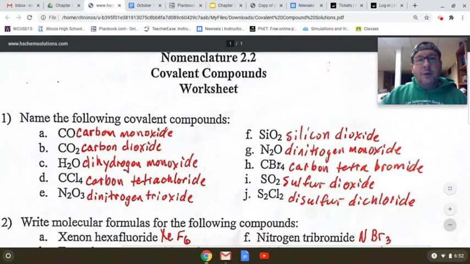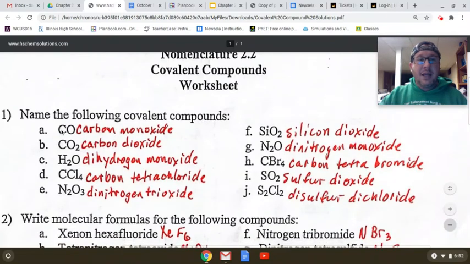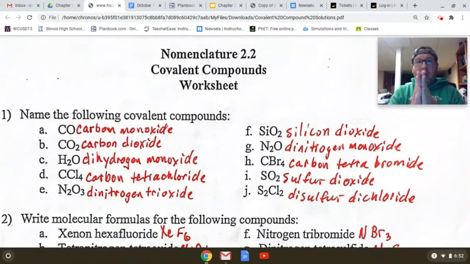All right, in group 1, you are to give us the names of the compounds based off the formulas. So A, CO, is carbon monoxide. Again, there's only one oxygen there. There's no subscript, so it's 1, so you get that mono. And again, the prefix mono and the element oxygen have those two O's that line up. So we elided them, remember from the notes, into kind of one syllable where it's monoxide.